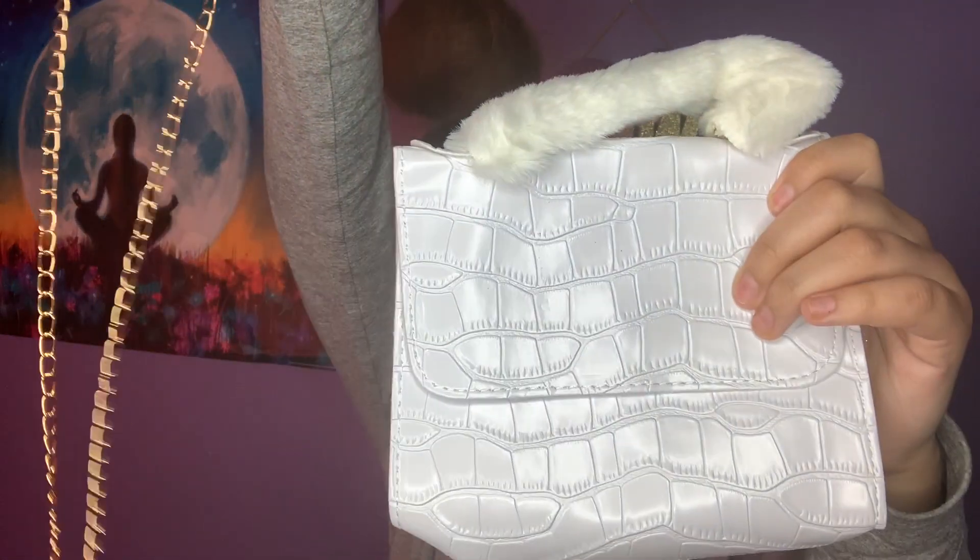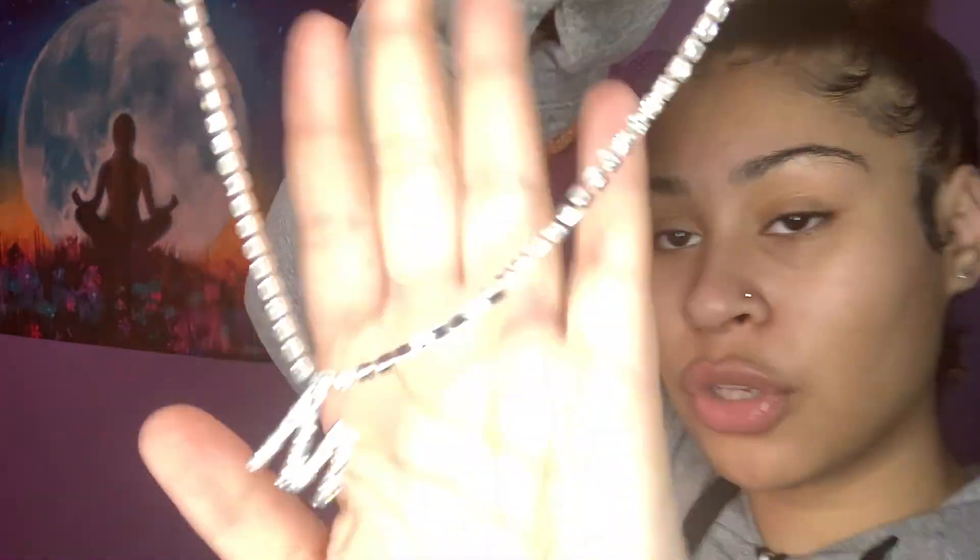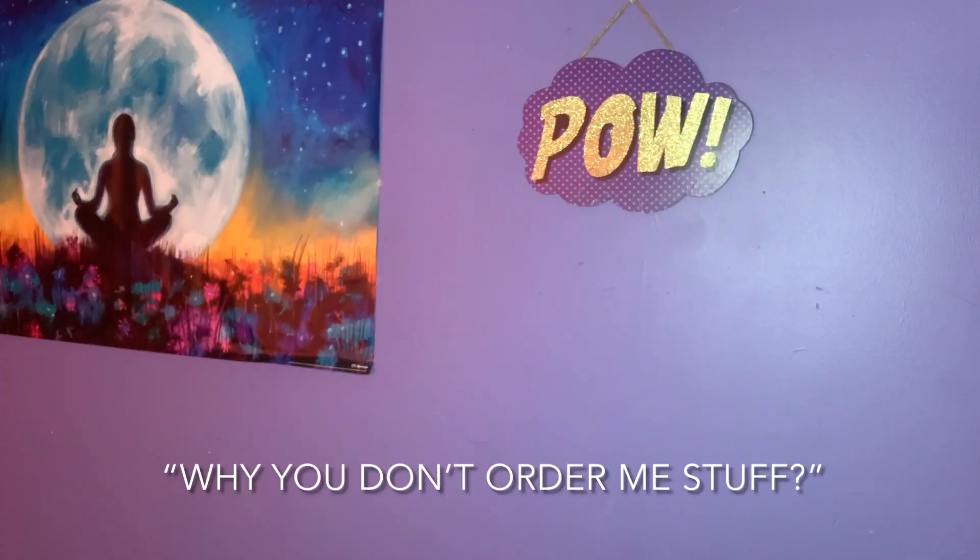Next is the jewelry. This one is a tech chain that has the letter M on it — for me. Some of my jewelry is real, some of it is cheap stuff you just throw on when you're going out, for everyday wear. But these are strictly for just going out. I think it's really really cute — just the M — and you know when your girl steps out she can have some jewelry to throw on.